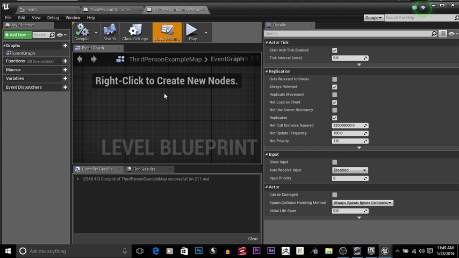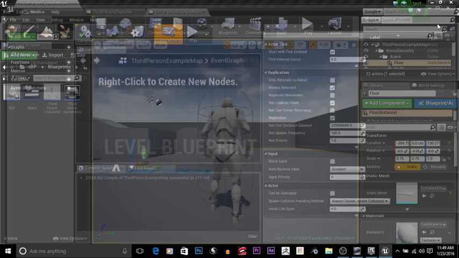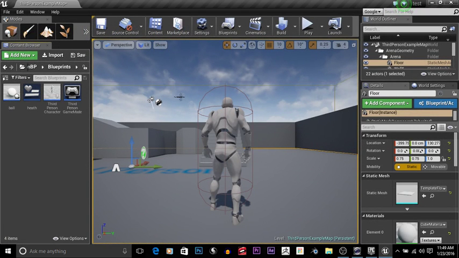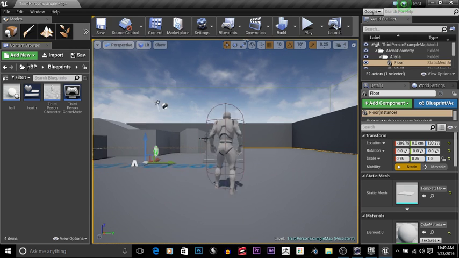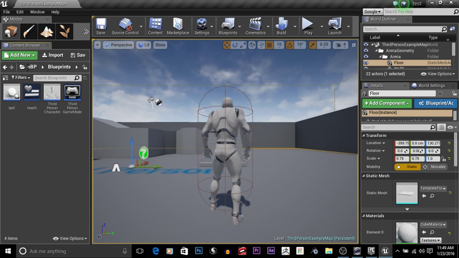Just the old classic Kismet way, where we're just using the level blueprint for everything, and how to optimize it, how to call, how to make subsequences and stuff like that. And then you understand you could collapse all that and make it into a blueprint.